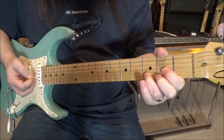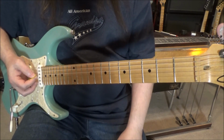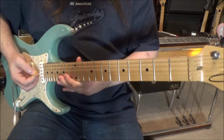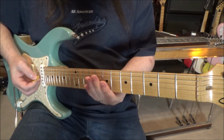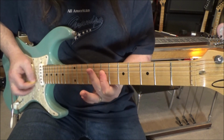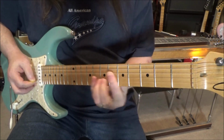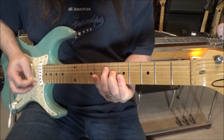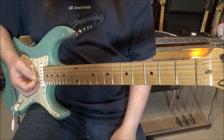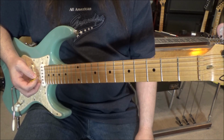So I'm only hitting the D and G all the way through until I get, then I'm hitting the low D string, and that's it. But like I said, you could put in that B string if you want a harmony. Okay? Which, of course, I do like on one verse, just to change it up a little bit. And then back to what I was doing.